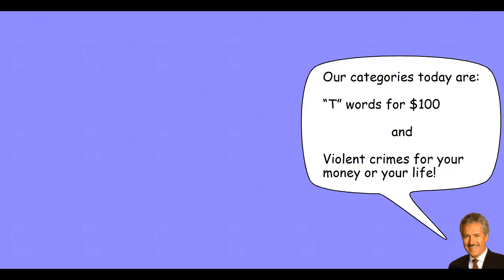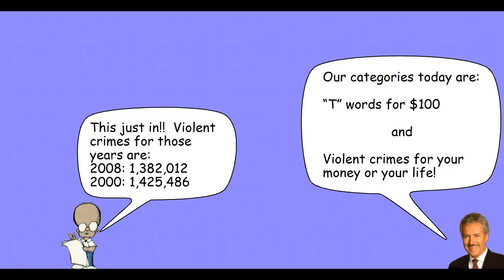How about this one? Suppose I ask you whether or not violent crime is higher or lower than it was last year, or higher or lower than it was a decade ago. I used to ask my students this question all the time, and invariably the students tended to think that violent crime was on the rise. For instance, during the period between 2000 and 2008, students consistently reported they thought violent crime was higher, but it was actually on the decline during almost that entire period.